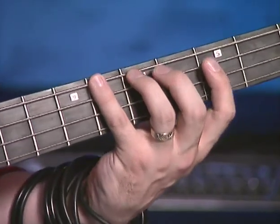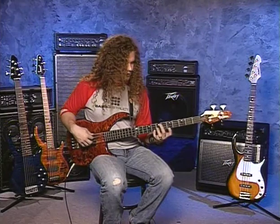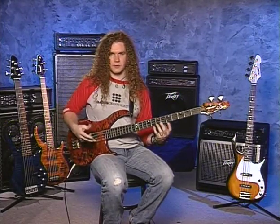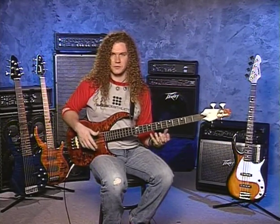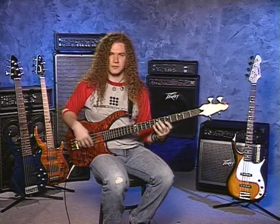Cool. And one last thing I want to show you before we go on to another lesson is with your right hand you can double all these notes. And that's going to help you get used to doing a whole bunch of different things with your hands at the same time, because I know this probably feels pretty unusual to start with. So this is just called doubling your notes. And here's how it sounds.